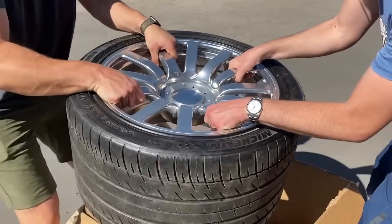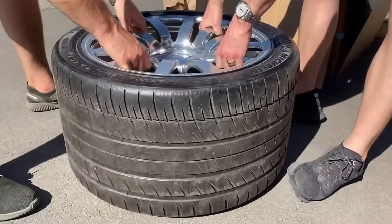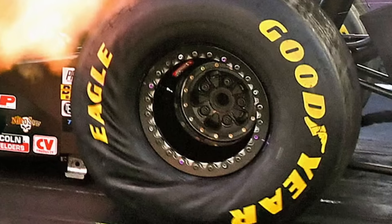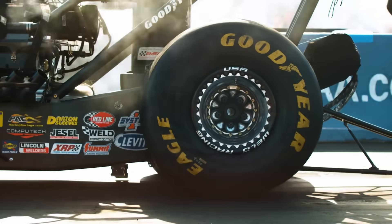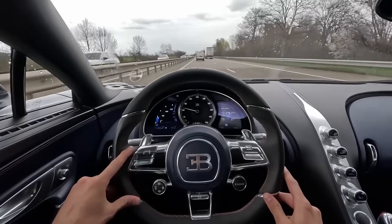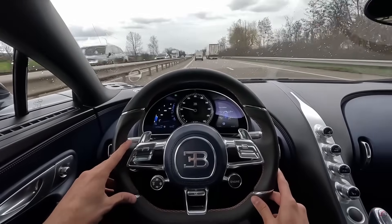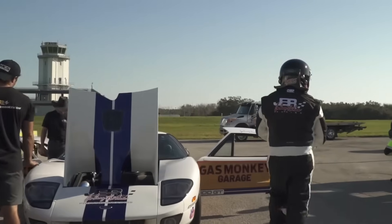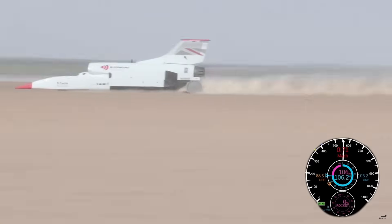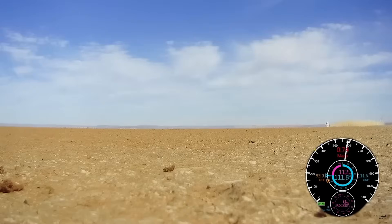Cars like the Veyron and the Chiron have their tires glued to their rims to prevent the tire from slipping on the rim itself under acceleration. Dragsters solve this problem by literally bolting the bead of the tire to the rim itself, but that's not really a viable solution for road cars. The technology behind these tires is incredible, and the way dragsters use the physics of the tire to their advantage is fascinating to see. But with more and more cars able to reach 300 miles an hour, it'll be fascinating to see how tire technology continues to develop. If I'm being honest, I think we're getting pretty close to peak tire — after all, there's a reason those high-speed land vehicles all use metal wheels instead of tires. You can just only do so much with rubber.